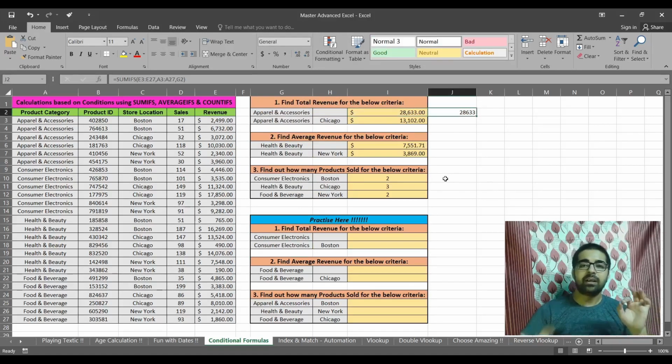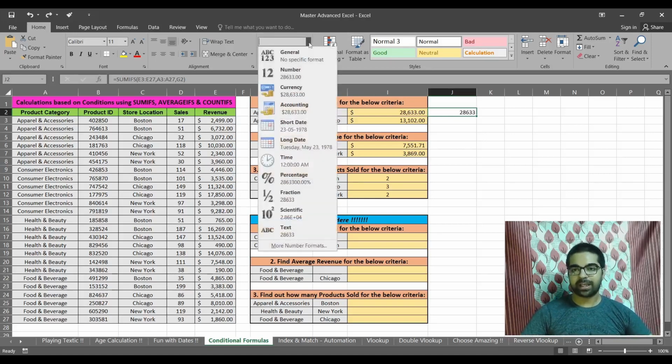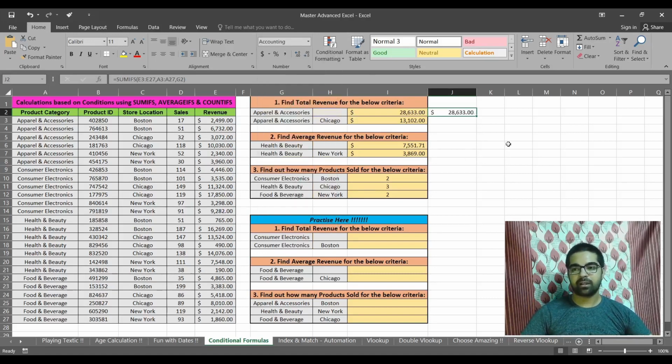But in the interview, formatting is not at all important. If you do formatting, it will be very good, it will be perfect, but getting the answer is the first and main important thing. See, you may get an answer like this, 2633. If you want the dollar sign, you can choose English (United States) from here. You will get the dollar sign with two zeros. Else you can come here to the categories and select accounting also. You will get the same dollar sign. So after 26 you will get comma 633.00. So this is the point of formatting.